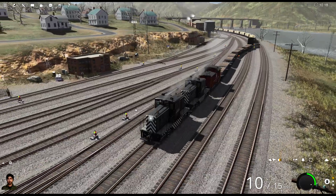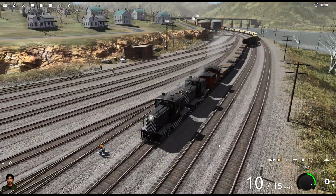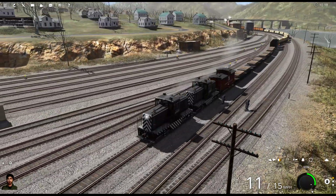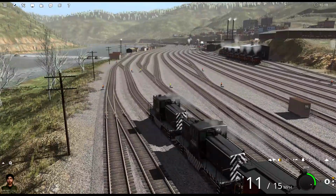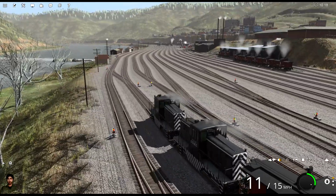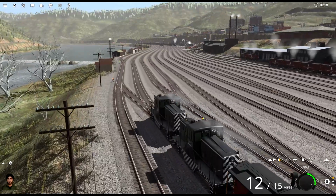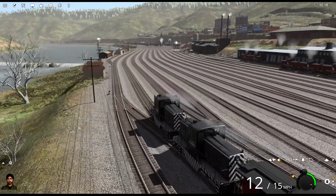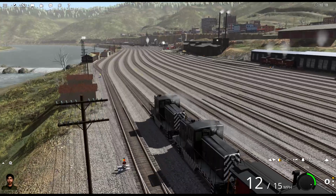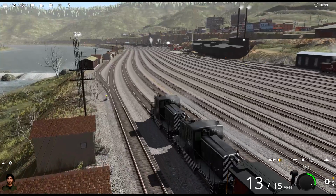Yeah, there we go. Coming around the mountain. That's it. Maybe this should be my thumbnail, huh? That's nice. It's a nice shot there. There's the Mallet House being used as a caboose repair shop and resupply shop. Got to restock all the consumables needed to keep these engines running.